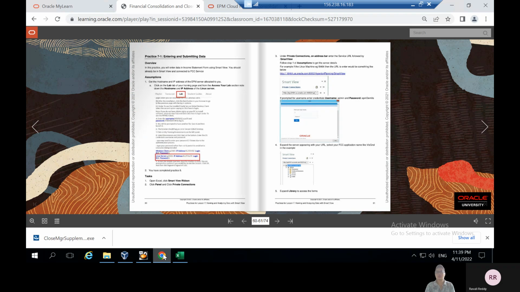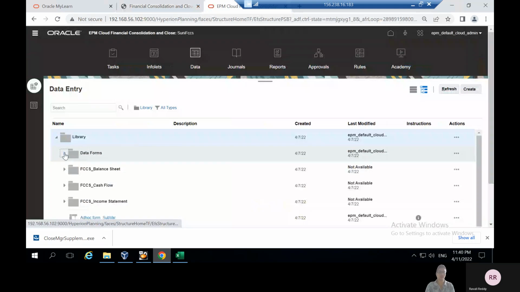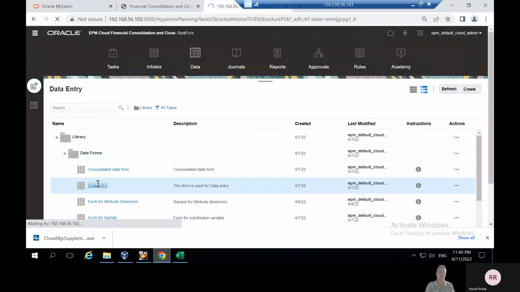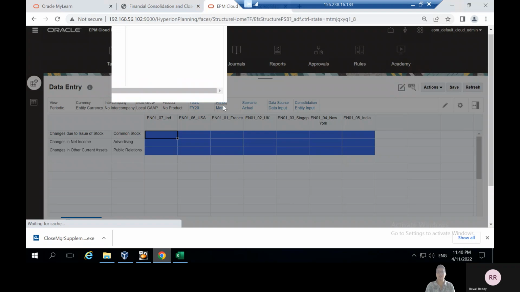To check this, go to our application, close, go to the home page, and click on data. Under the data forms folder, this is the form we selected in Smart View. Here I have taken FY20 period as January.